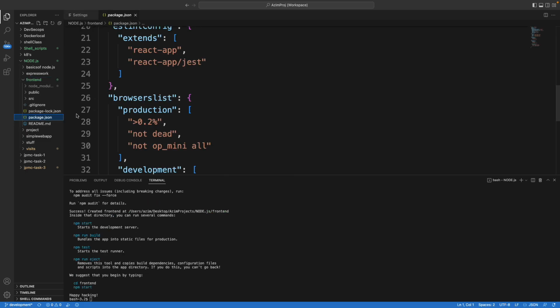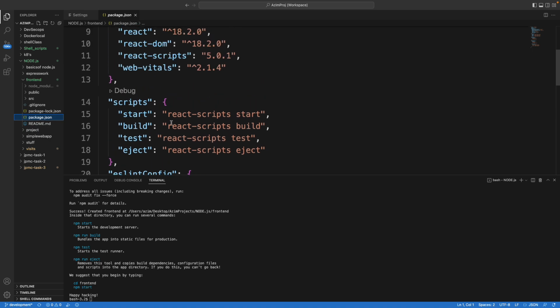You can see that our package.json file is created with all the inbuilt scripts. If you are in a development environment, you need to type npm run start. Any developer who wants to check their application needs to type the command npm run start. If they are in the production environment, they just need to say npm run build, which will make sure your production build files are executed in your production environment. And if you need to test your React application, you can use npm run test to check your unit tests. And the last command is npm run eject.